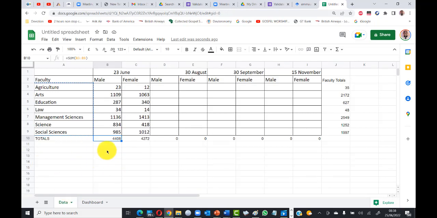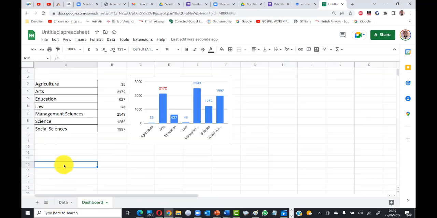Then we have to come back to our data, and we want to plot for the 23rd of June what the enrollment was like for male and female for all the faculties. So let us now go back to our dashboard, and then we can say June 23 100 level enrollment. Again, please pardon my keyboard, it's a little bit noisy. So we have male, then we have female. So how do we get the data for male? You know it's equal to, then you get back to our data here.